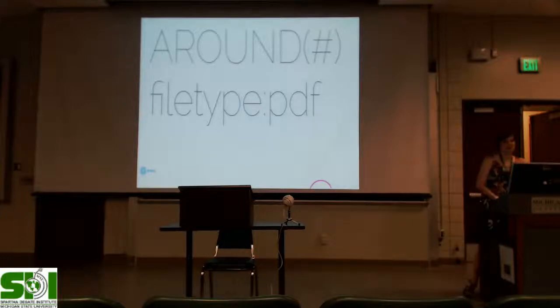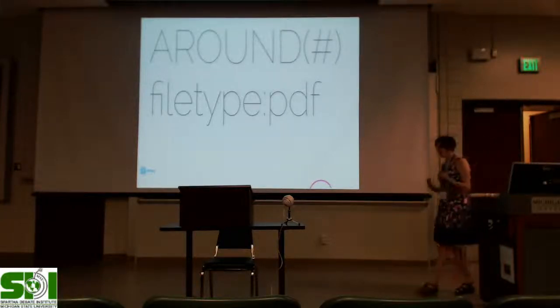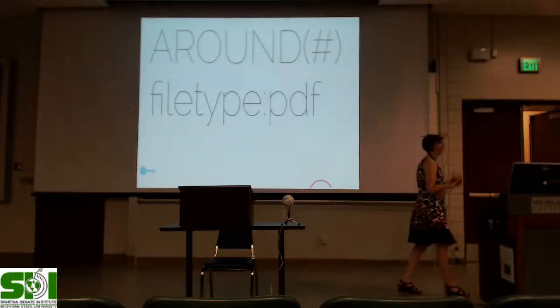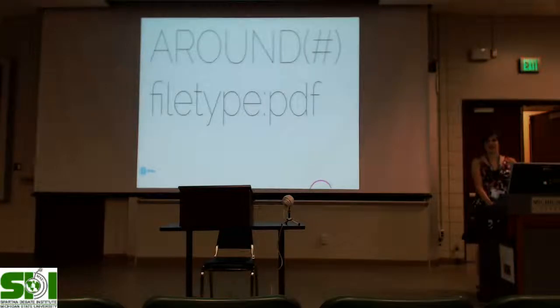A Filetype search allows you to search for a particular type of file. And the one I suggest you try using in debate is Filetype PDF. You can add this to the beginning or end of any of your searches, and it will bring up only PDFs. Why PDFs? Well, because generally, when journals are posting things online or very reputable news sources, a lot of times they post reports as PDFs. So if you're looking for government reports, journal articles, that sort of thing, Filetype PDF really helps you improve the quality of your search.